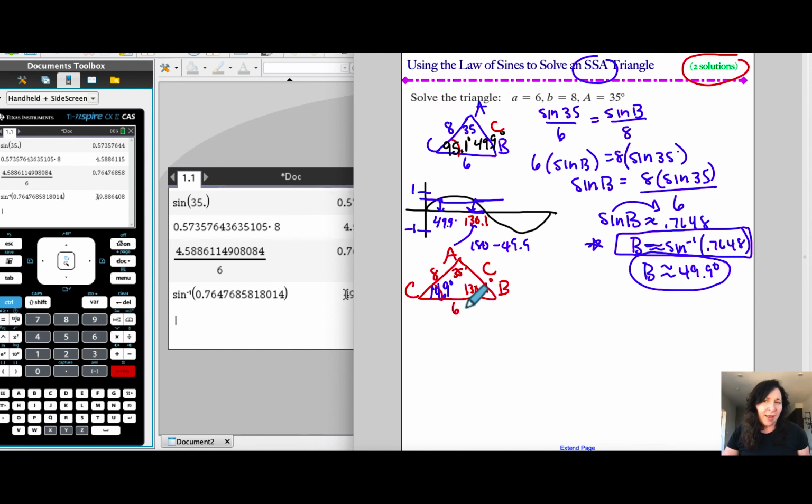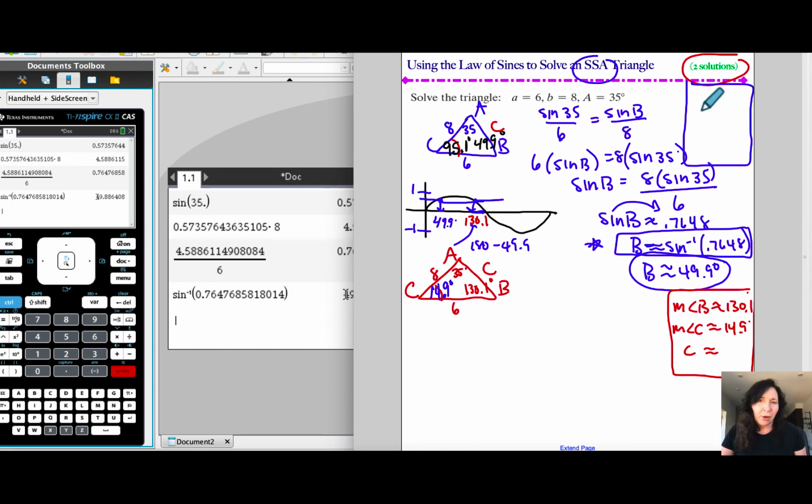I'm going to have a triangle that has my answers for the blue triangle up here. That's going to be in this box. And then I'm going to have an answer in the red box that's going to have the answers from this triangle. Meaning, what new values did I pick? I found the measure of angle B is about 130.1. I found the measure of angle C is about 14.9 degrees. And I'm also going to have little c. In the top triangle, I have new values. I have the measure of angle B is about 49.9. I have new value, the measure of angle C is about 95.1. But I also have little c in the top, and I also have little c on the bottom. So I have to do work for both of those. Just one more step for both, but it is another step.